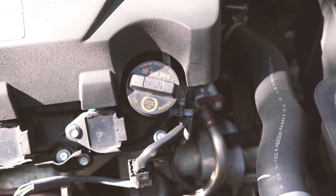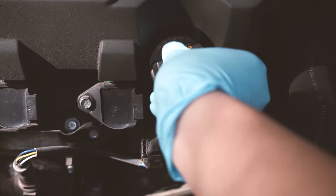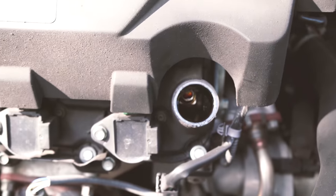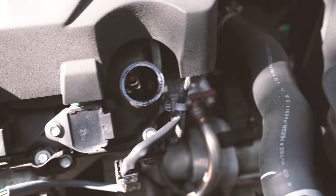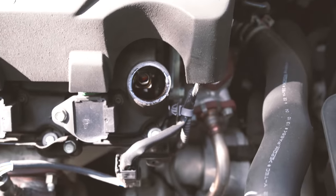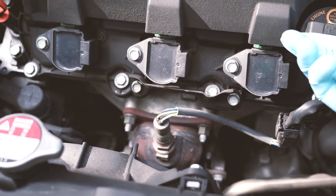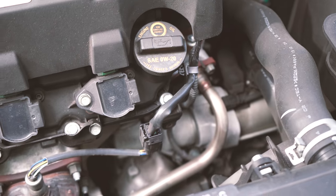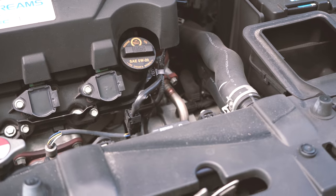Okay, so while you're draining your oil, it's also helpful if you remove your engine oil cap. Supposedly it makes draining a little bit quicker, but it doesn't really matter. I guess if you open it, it reminds you not to forget to put new oil in your engine. Okay, so it's almost done draining. When it's finished, I'm also gonna remove the oil filter and let it continue draining for a little bit more.